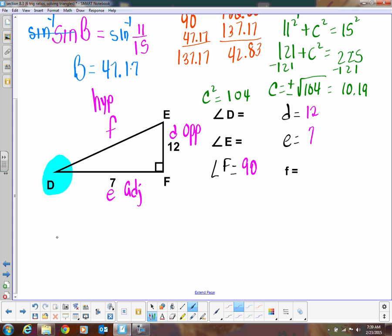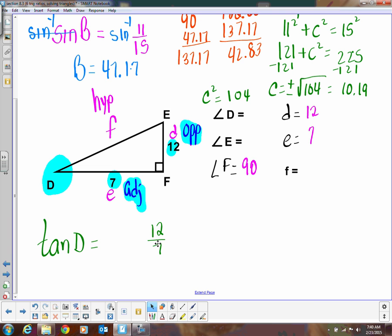So Leslie, what trig function? Now we have to use what we've been given. We've been given 7 and we've been given 12. That's opposite. I can't express how important it is to label your triangle. Because when you label the triangle and you look at what you're given, you see opposite, you see adjacent, it's real easy to pick up that trig function. What would that be? We need to use tan. So we're going to say tan of angle D is equal to, and how do I set up this ratio? Leslie? Right, because it's opposite over adjacent.